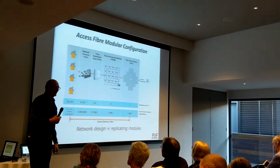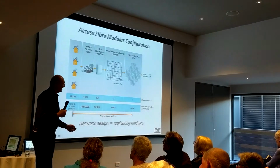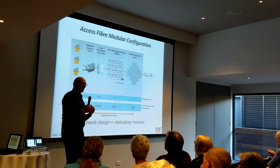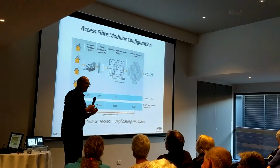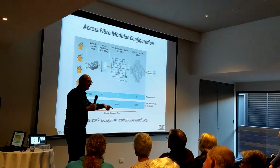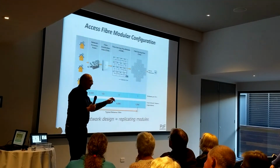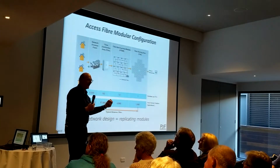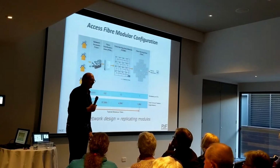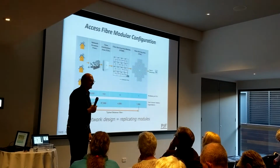So what's the difference between one signal and the other? The difference in the signals is in the actual coding. So the same signal goes to every single house of those 32 because it's a power splitter. So the power is divided by 32. That's what limits the range to about 20k from the fan site to the house. And the electronics you have in your house picks your particular enabled signal out of that 1.25 gigabit bit stream. So each client has his own coding at his own number. That's correct. Thank you very much.